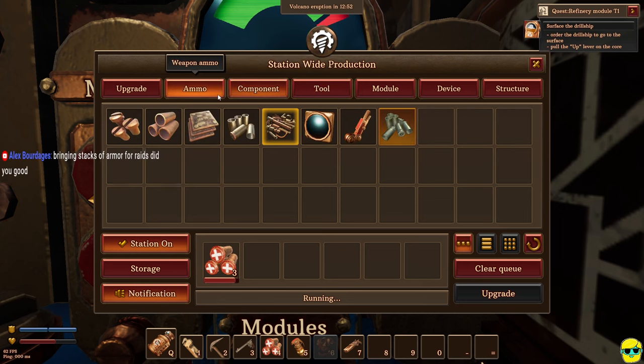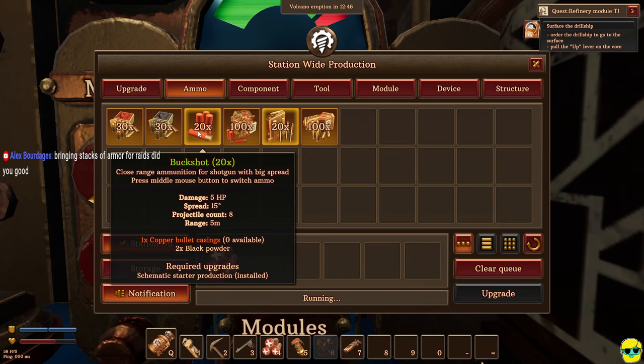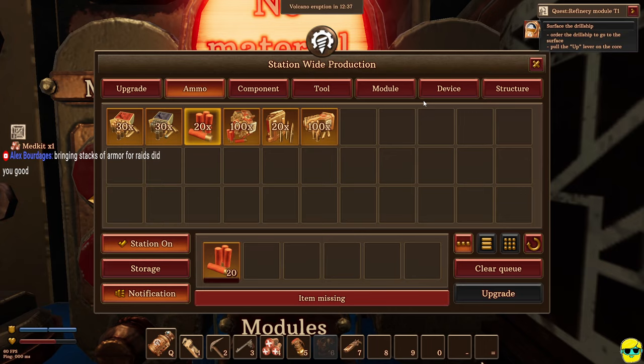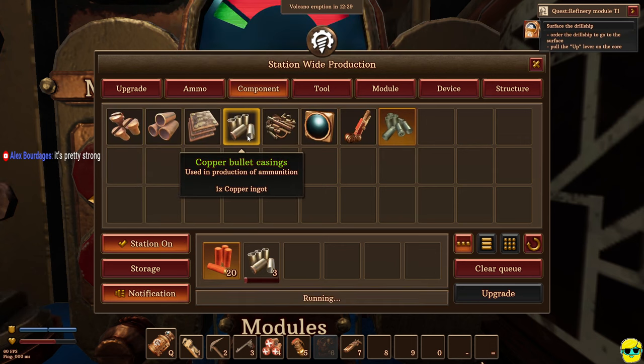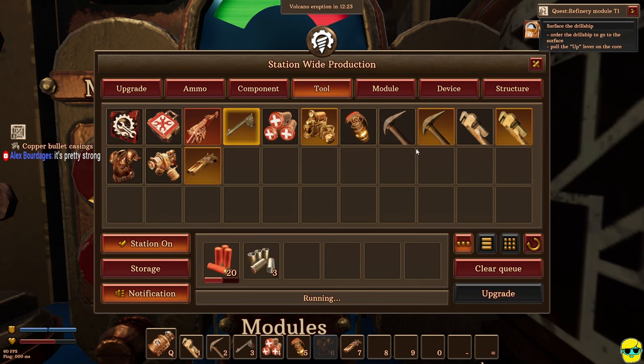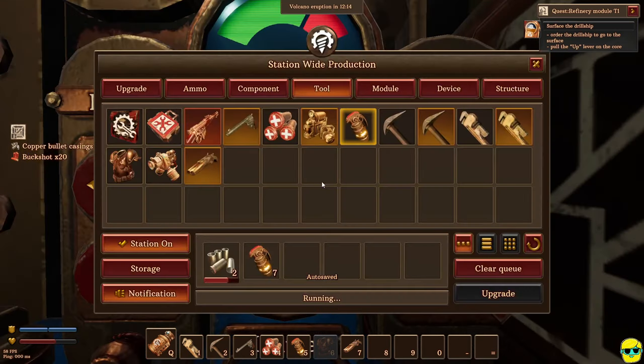Okay. Yeah, that's actually a good idea. Okay. This needs bullet casings, okay. And then... let me make sure I have enough grenades. How many do I have on me? I have 7 grenades. I have plenty of shotgun shells. Let me do some more armor.